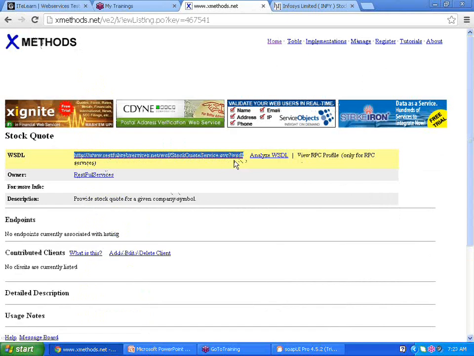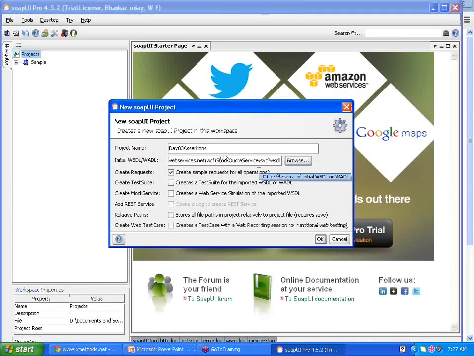This is the endpoint of the web service. It's nothing but your target. So you copy the same here in your initial WSDL. Then for create request, there are a couple of options here, and for the benefit of the first timers, I'm going with this.